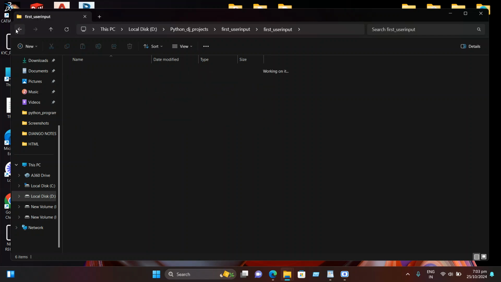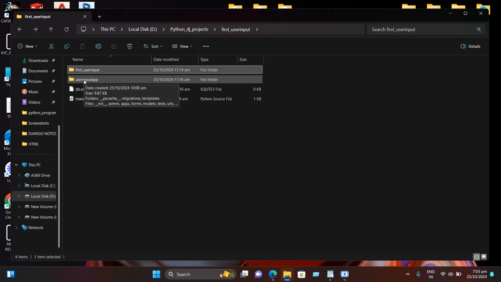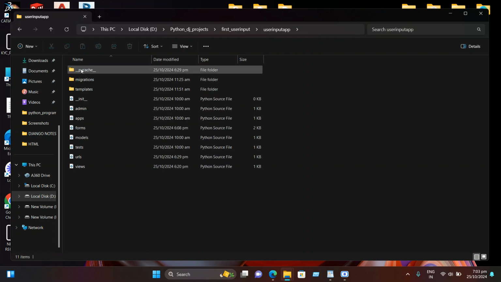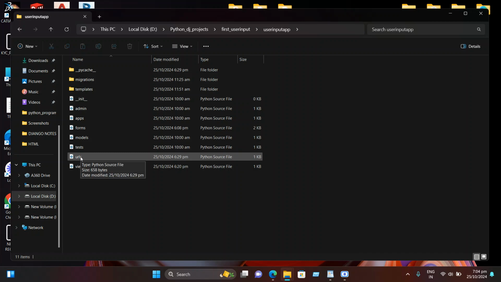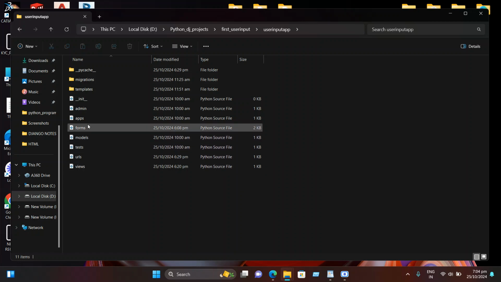And this is my app folder, which has many files, including init, admin, apps. Let me tell you one thing: forms.py and urls.py, these two files I have created. They were not there by default when I created the folder.